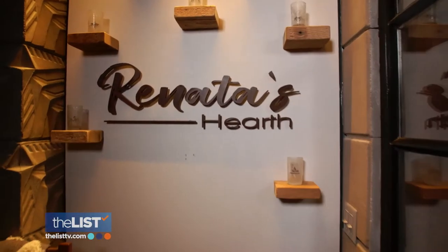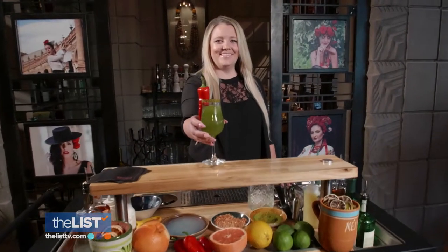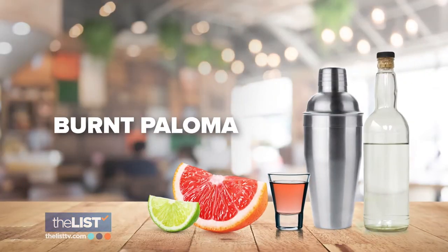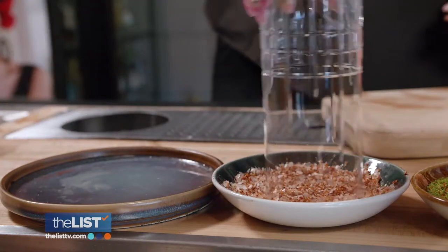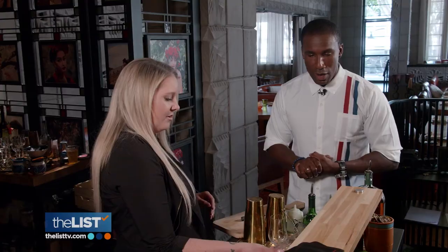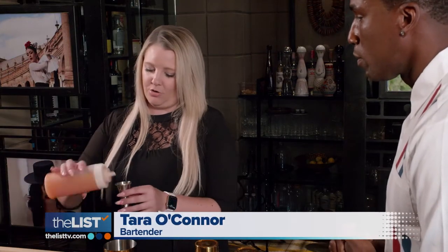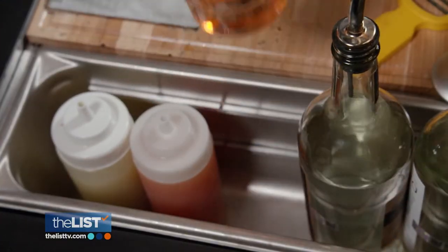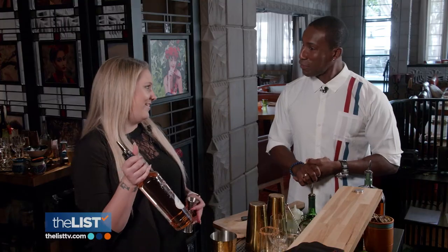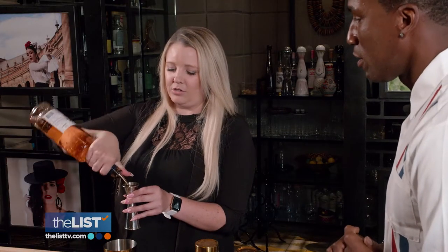We stopped by Renata's Hearth at the Arizona Biltmore to learn three recipes from mezcal maven Tara O'Connor, starting with a burnt paloma. I like to use a little Tajin and then smoked malt and sea salt mixed together. All right, fancy. So we're gonna do half an ounce of lime juice. And we're gonna do 0.75 ounces of grapefruit juice. I'm also gonna use pamplemousse, which is French for grapefruit. Grapefruit liqueur. It gives it a little sweetness, but just kind of rounds out that grapefruit flavor.